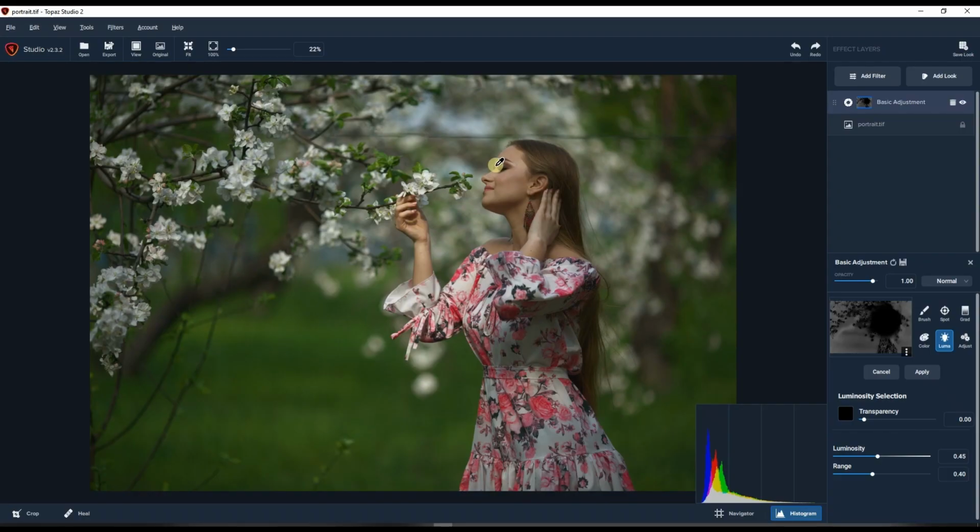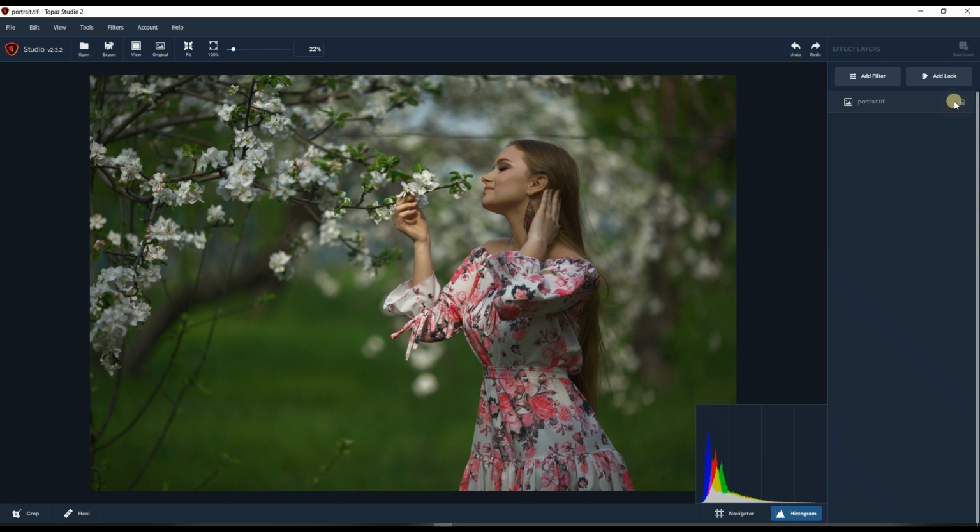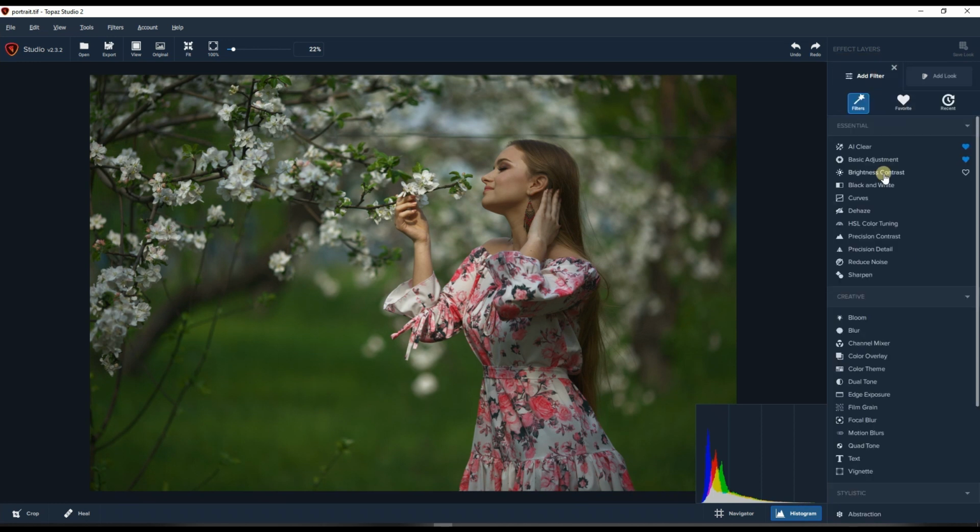So this is very high-end and advanced, and super useful if you want to be very precise. Now I'm going to delete it, because if you're wondering why I'm not fixing the exposure already with the basic adjustment, I have another tool that I personally use that I'd like to show you. Brightness contrast also works with contrast. Again, for this image, particularly the portrait, you need to have less contrast and a nice, soft look.